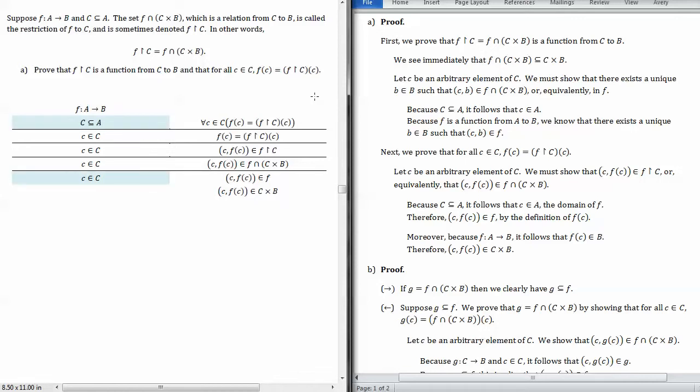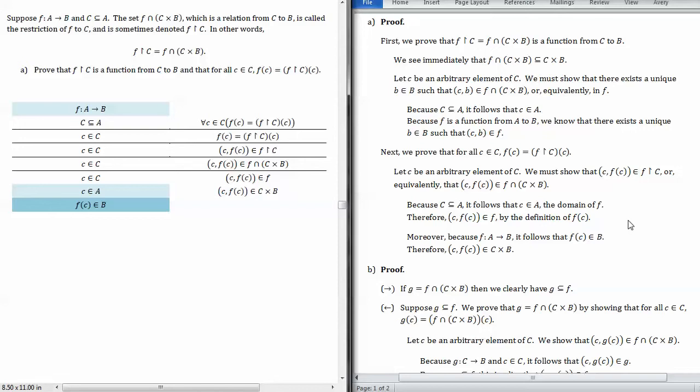So as in the past, because c is in C and capital C is a subset of A, we could do, I guess, what was it? A universal instantiation of modus ponens got us to the fact that c is in capital A. So let's not repeat all that again. We'll just say that we know that. And why do I want to know that? Well, combine that with the fact that f is a function from A to B. I'm basically saying that c is an element of the domain of that function, and so if I have an input of c, then I have some output f of c from that function. And by definition of this f of c notation, that ordered pair is in the function f, right? So how did I say that over here? So c is in A, the domain of f, therefore this ordered pair is in f by definition of f of c. Okay, great.